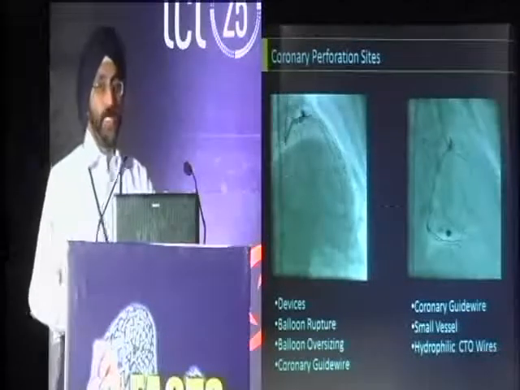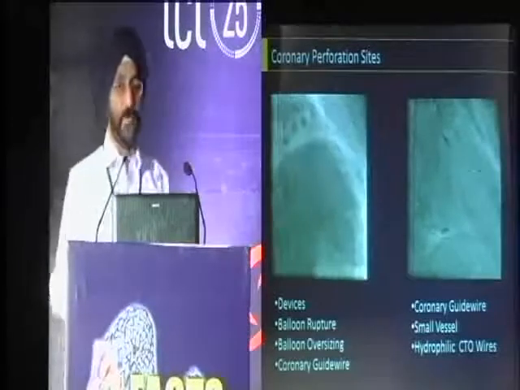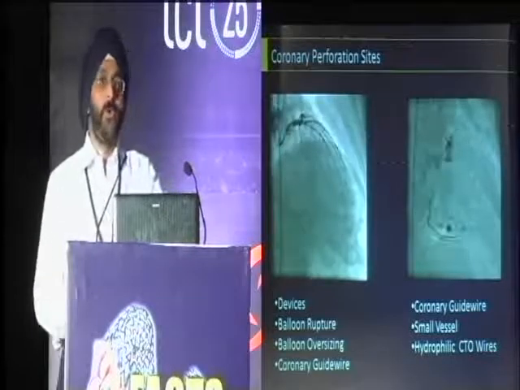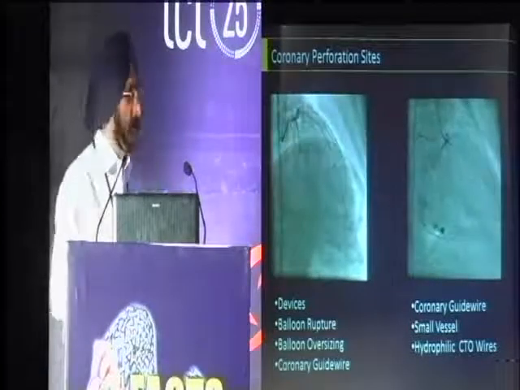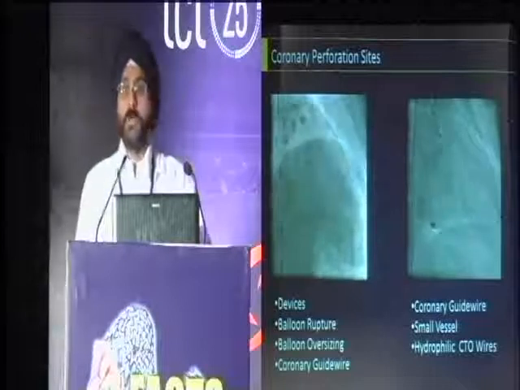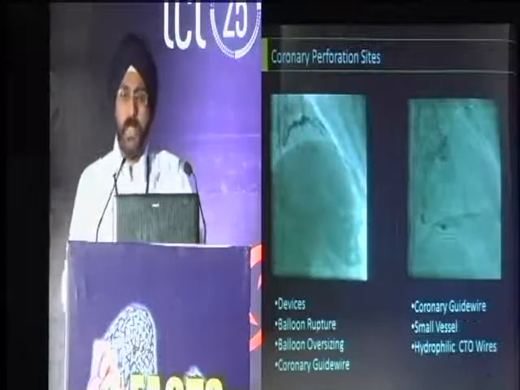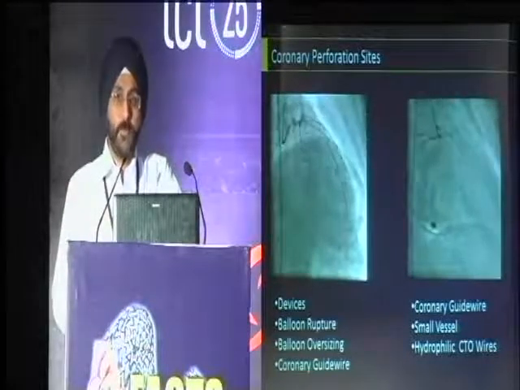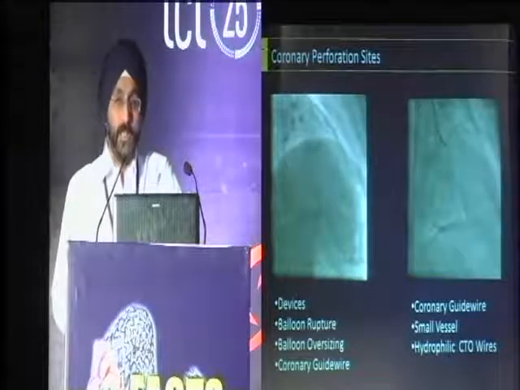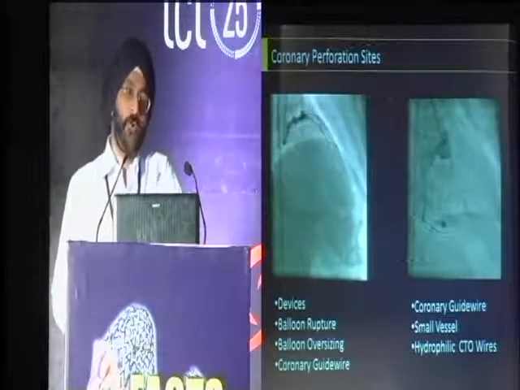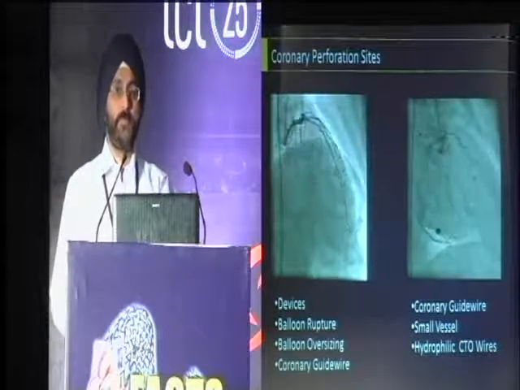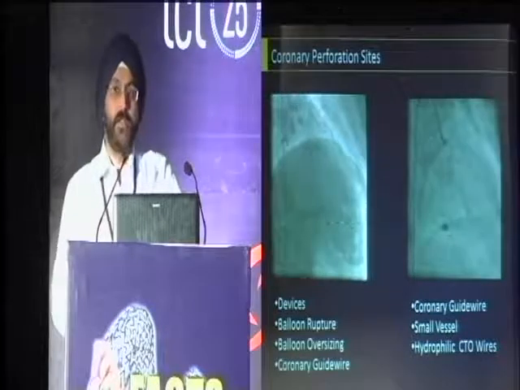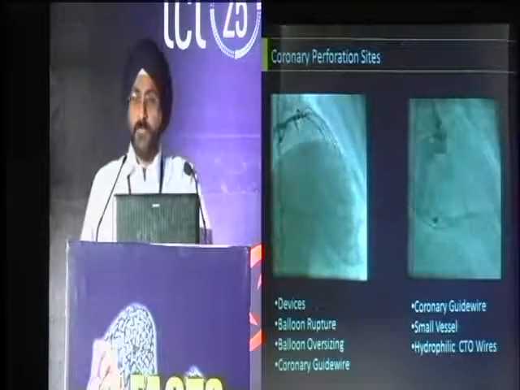As compared to that, major perforations occur because of devices. We have used rotablation and directional atherectomy, and we have definitely landed up in major catastrophe because of these ablation devices. Then the other problem could be balloon rupture. This generally occurs in a patient who has a calcified lesion, where you try to break the calcific spur or spot, and then it ruptures from a point. Even if the pressure may not be very high, because of the spur which punctures the balloon, there can be a jet which can tear the vessel and cause coronary perforation.